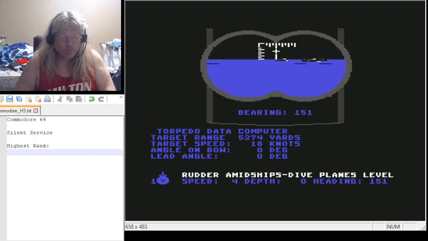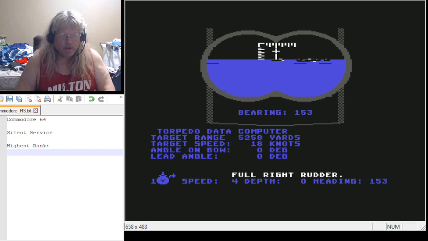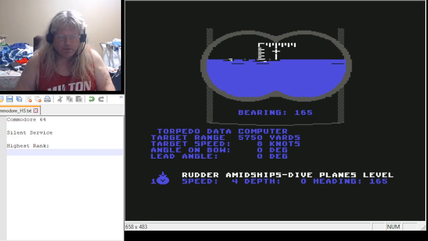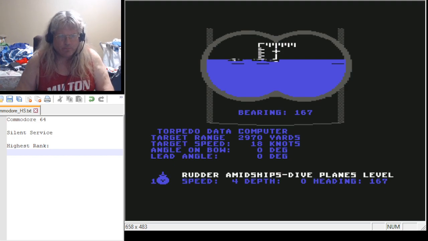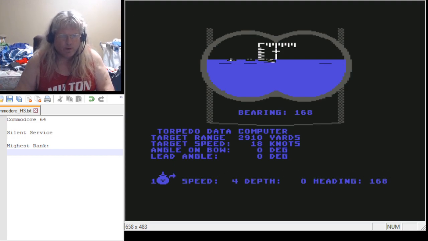Okay, so we got two destroyers after us, but we have to take them one at a time. You notice we missed that one, which is a rarity, but we still have to be prepared for that. What if we miss again?